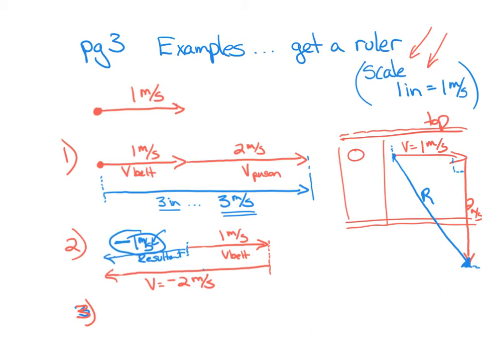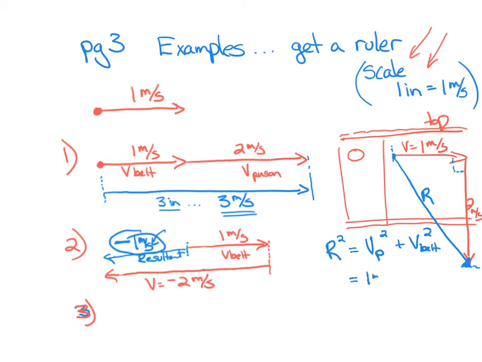And what we probably recognize is that r squared is equal to the velocity of the person, which is in the horizontal direction, squared, because that's side one of a right triangle. And then the other leg of the triangle is the velocity of the belt. Doesn't matter what order you do it in, squared will actually equal the resultant squared, which is going to be the actual speed. So this should be pretty easy.